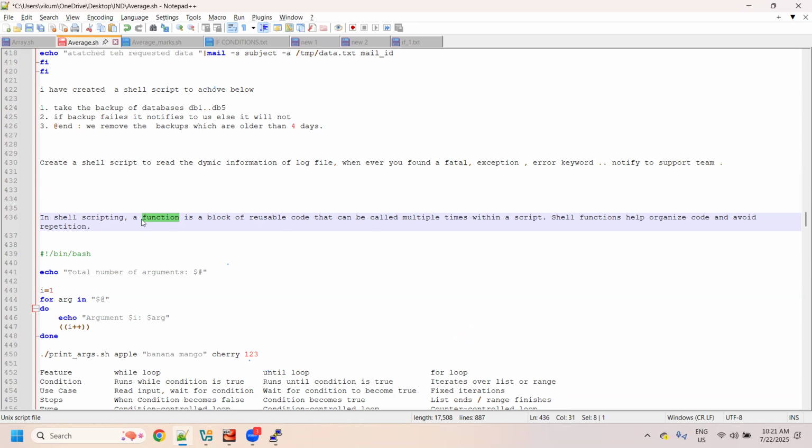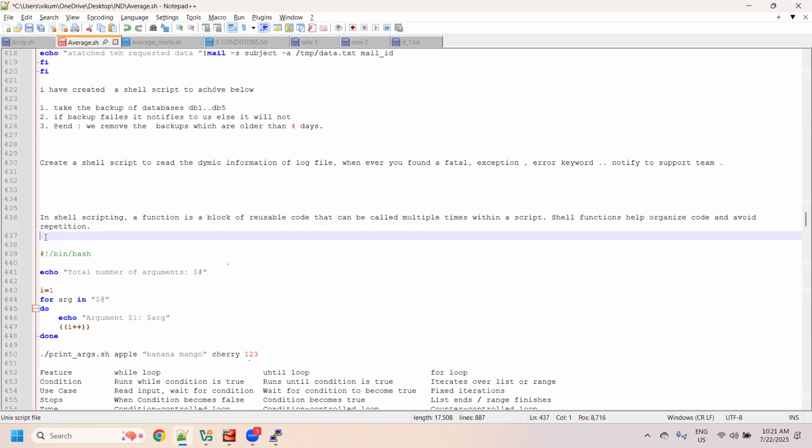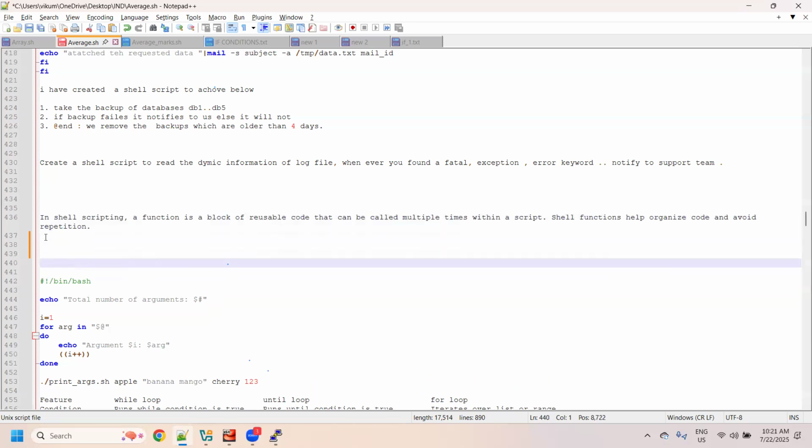So in a shell script, a function is a block of reusable code that can be called multiple times within a script. Shell functions help organize the code and avoid repetition. The main intent of functions: a function is a subprogram inside the main program.